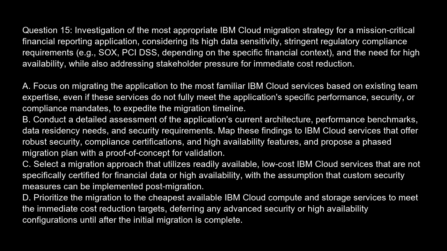Option C. Select a migration approach that utilizes readily available, low-cost IBM cloud services that are not specifically certified for financial data or high availability, with the assumption that custom security measures can be implemented post-migration. Option D. Prioritize the migration to the cheapest available IBM cloud compute and storage services to meet the immediate cost reduction targets, deferring any advanced security or high availability configurations until after the initial migration is complete.